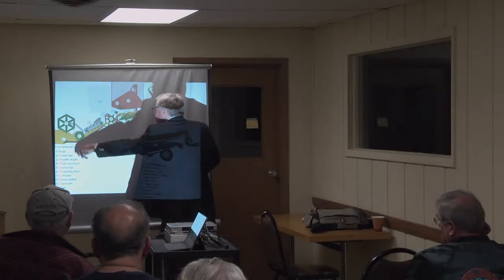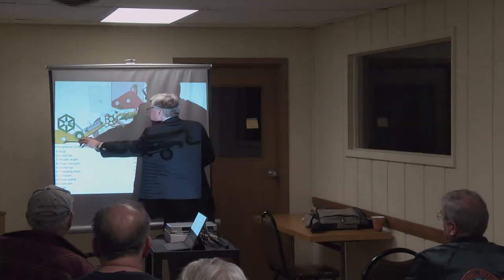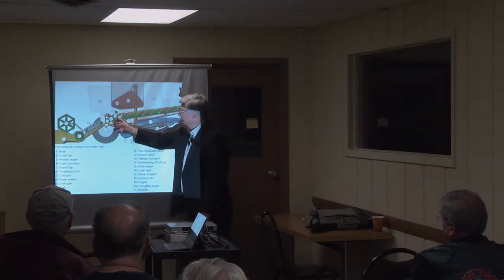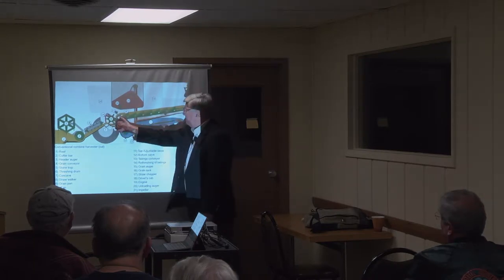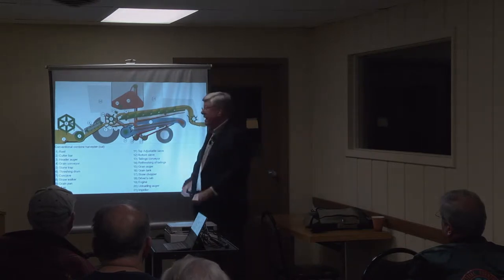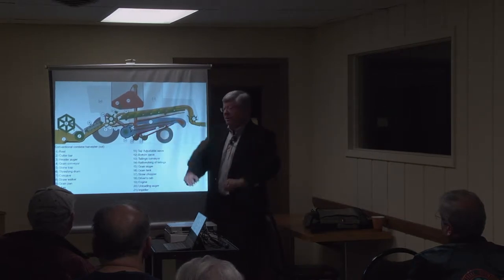Cutting is done with the reaping wheel up front, a sickle bar cutter. Augers bring it into a central collection point, and it goes into the thresher, the concave. All that's still there. The little winged beater, still there. The straw starts moving back here and the grain starts falling out. These things are just going like this, moving the straw toward the back and the grain down. You can see eventually that straw just exits the back of the machine, gets chopped up and spread out.